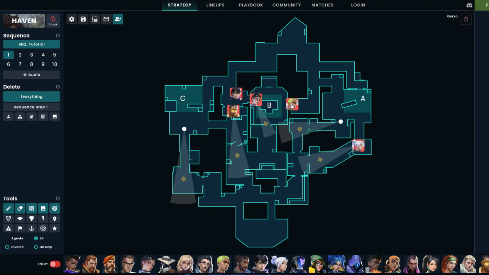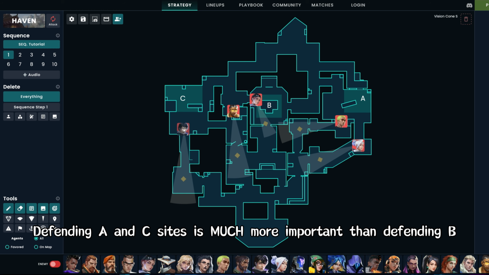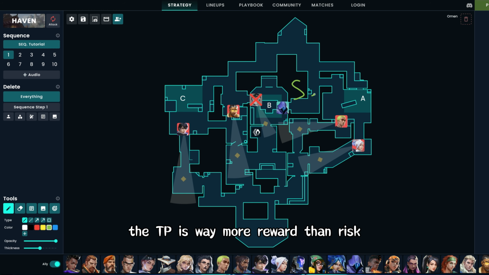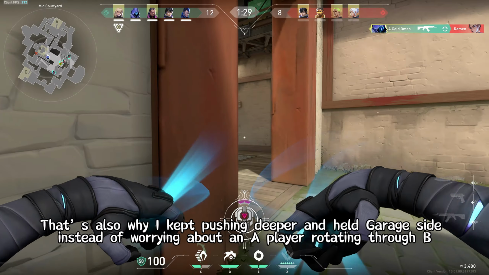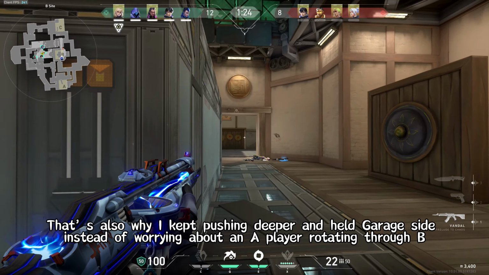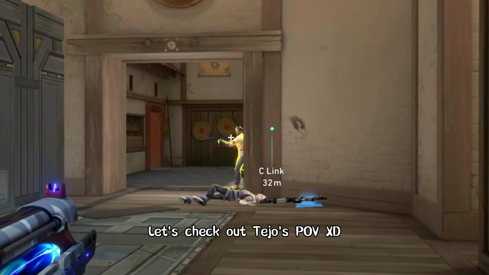They're not moving. Defending A and C sites is much more important than defending B, which means in this exact scenario, the TP is way more reward than risk. That's also why I kept pushing deeper and held garage side instead of worrying about an A player rotating through B. Let's check out Tejo's POV.